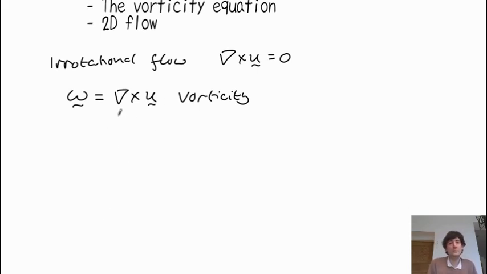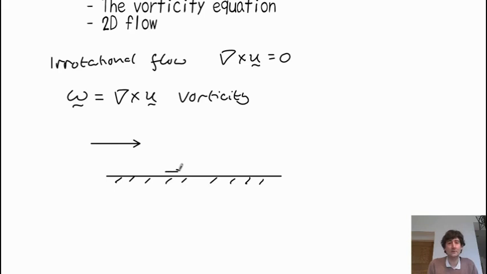So let me try and give some idea of what this is. This is a rotation, some kind of twist of the flow field, and it's a local rotation. I'll try and give some examples to show what I mean by that. One is if we have a flat plate, for example, like this. So we have just a flat plate, and we have a flow in this direction, and it has some variation.